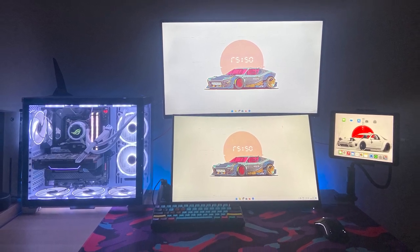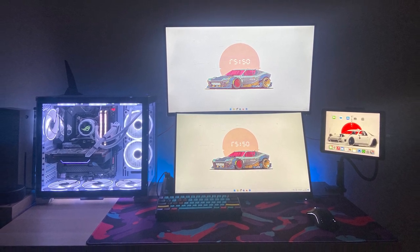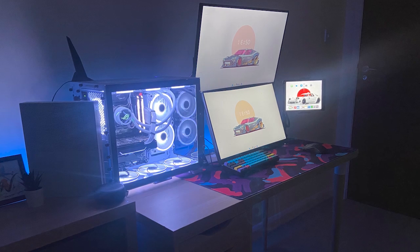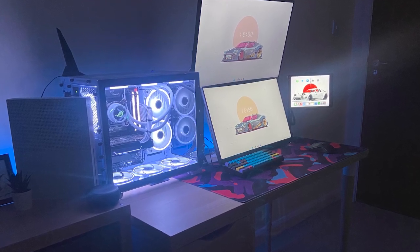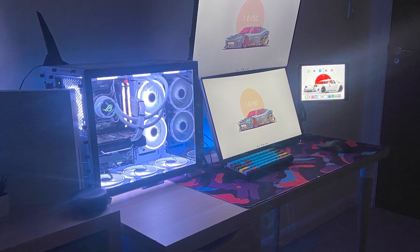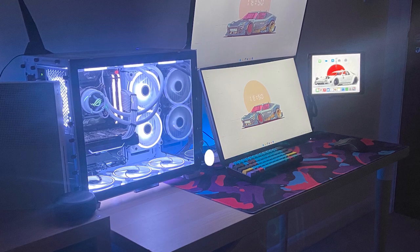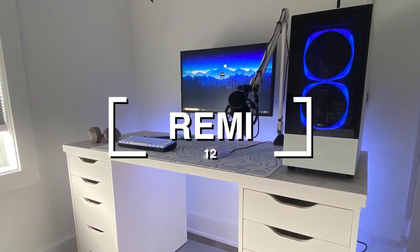I think the biggest thing is like scooting this desk away from the wall a little bit. I feel like you'll have more room just so you could not hit your monitor every time. I do think it needs a little bit more personality on the wall. Like you said, adding some lights, adding some shelves, rearranging the setup a little bit. I would say probably like a 7. A very, very solid setup. All right, guys, we're gonna move on to the next setup.